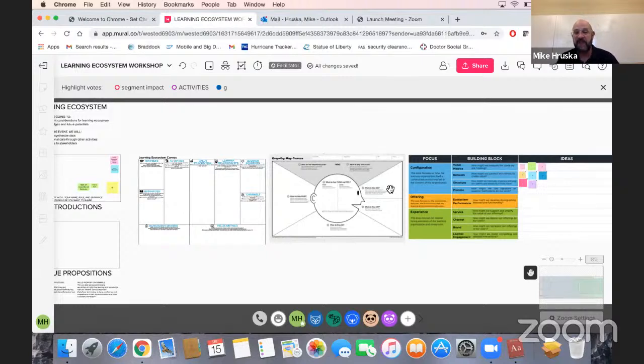In situations where you have a diverse group of stakeholders that may or may not participate, the social proof factors that you get from others putting up Post-its and you seeing people's names or not seeing people's names, or noticing that, as we're working through the empathy map, Claire hasn't said anything. There's a social pressure to get participation, and it also softens the loud voices in the room. So it's a really great way to create not just a safe space, but a productive space to get people to look the same direction and to start to see the same thing. So we have a common context for planning.